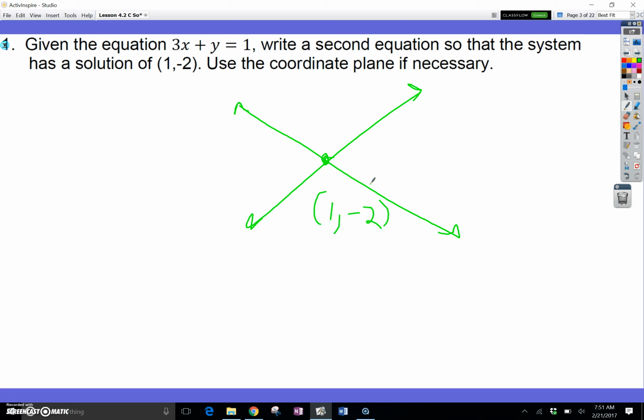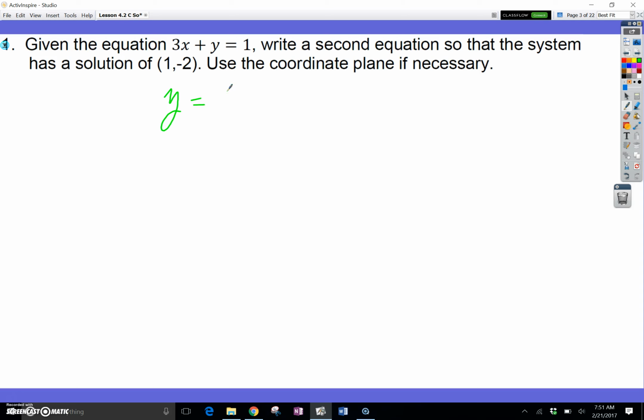Okay? So essentially, I need to come up with an equation in y equals mx plus b form that has that point. I'm going to write it in y-intercept form, slope-intercept form. That's y equals mx plus b. You already know that this is your x and this is your y. Now all you're going to do is make up an m value. So if you look at your m value, just make up any slope that you would like for it. So I'm going to choose 2.